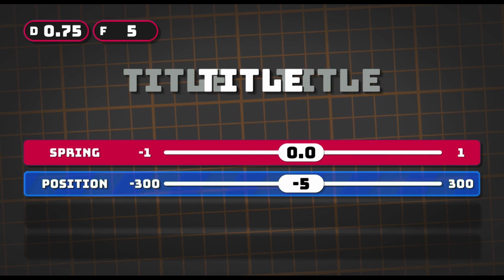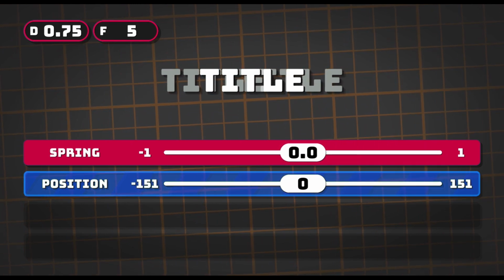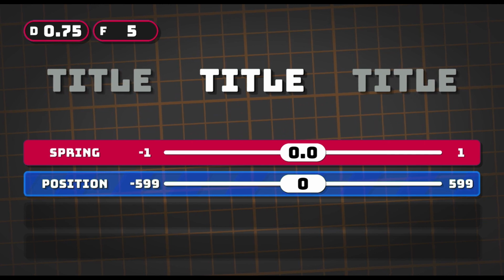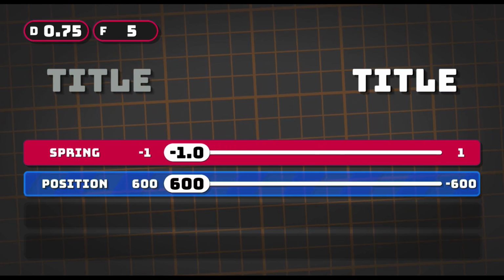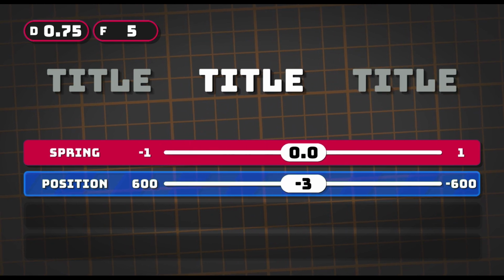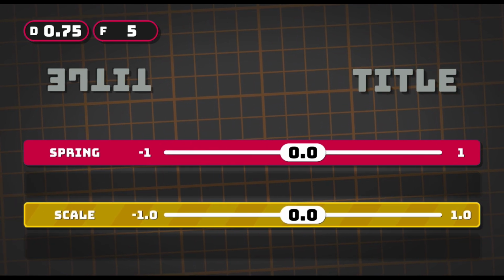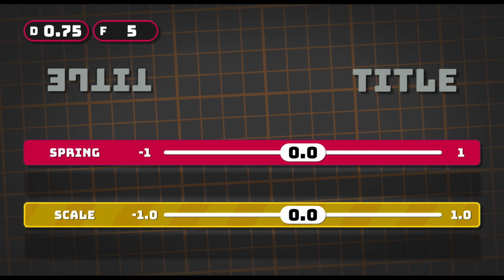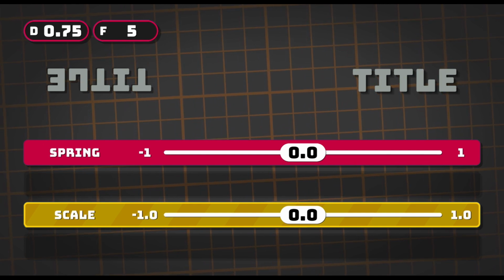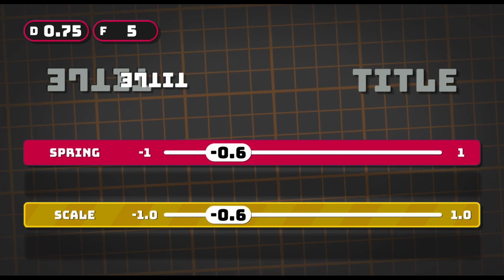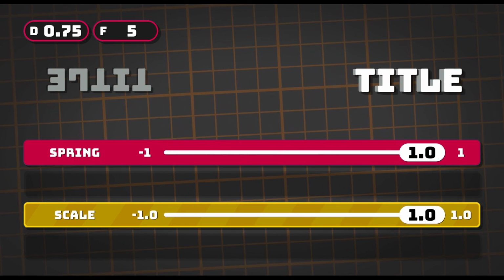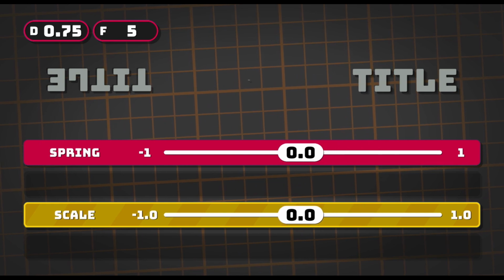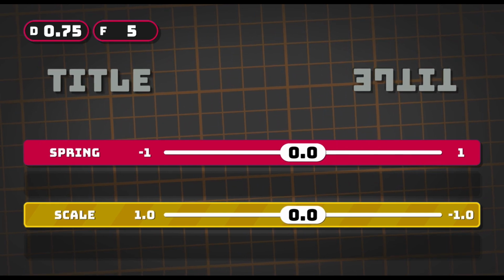By changing the factor, we can make the element move closer or further away. We can even flip the direction of motion with a negative factor. For scaling, we'll need to massage the spring values a little more. If we just use a factor like before, we'll notice that the behavior is inverted. Everything starts backwards, then scales to 0, and then becomes normal. A negative factor just reverses this effect, so no dice.